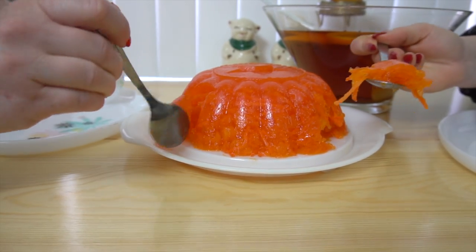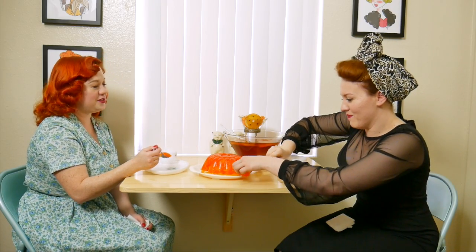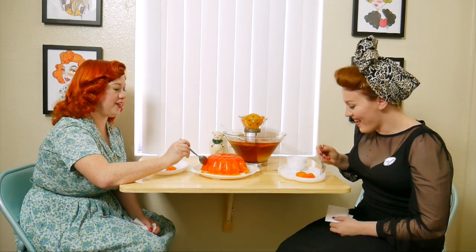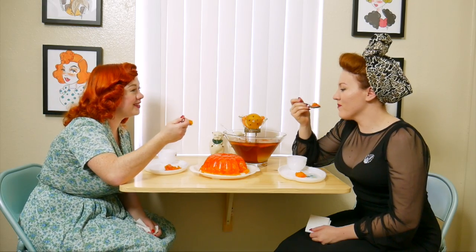I'm so excited to dig into this orange Jello. I've been having this for a really long time. Oh. It's bound to happen. One of us was going to do this. So. Did I get an orange? Oh, no. Oh, I got an orange. Yay. Oh, good. That's actually my favorite part. I like the orange. Cheers to you. Cheers.